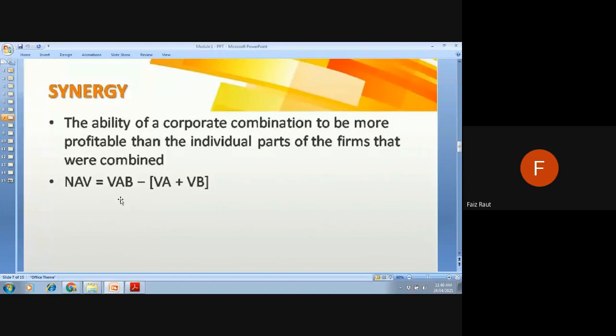There is one acre of land, or maybe 10 acres of one land, which is growing tomatoes. Another 10 acres of land is growing some other crop. When they combine the two lands in a 20 acre plot, they can produce more than the individual production. That is what synergy is. Synergy means whenever the combined output is more, then it is a benefit, and we are getting a synergy.